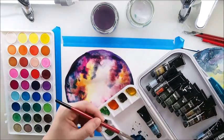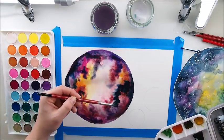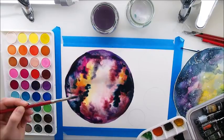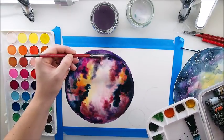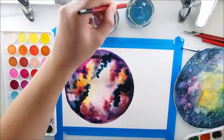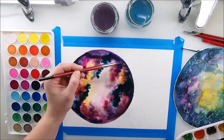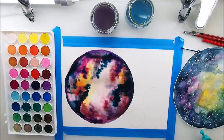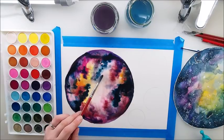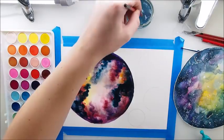So maybe it would be good to look at a real photograph of a night galaxy, and maybe copy that. Because what I'm doing right now is basically playing around with my imagination. But maybe you will find it better if you grab some real picture and try to copy that image. I absolutely love what I see right now, as it is. So I'm gonna just add touches of water here and there just to blend in my pigment, just to soften up the edges.